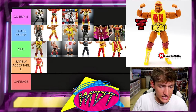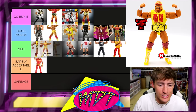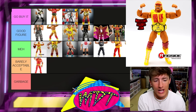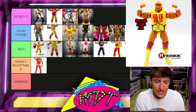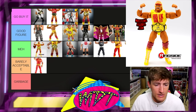Next up is the Survivor Series Elite, and I'm putting this in meh too — the head sculpt is not that good and it's just not worth the pickup at this juncture. There are many Hogans on this list that are very similar with much better options. There's like four different Hogans you could pick over this one. It has the accurate skin tone and comes with some bells and whistles, but it's just not worth it.